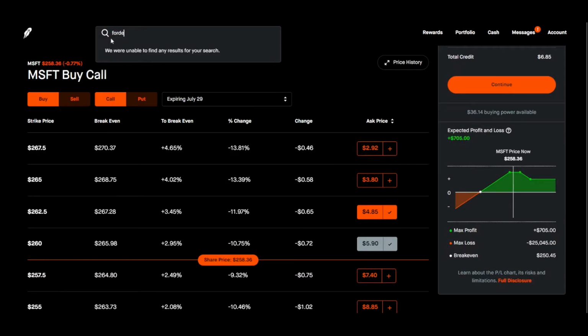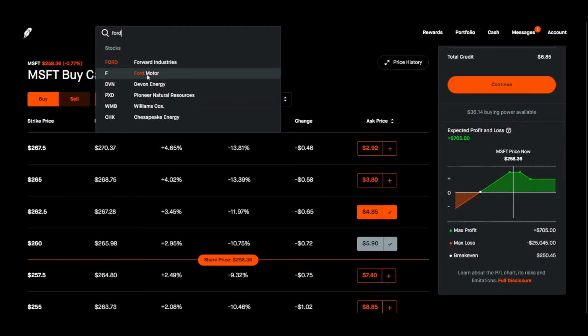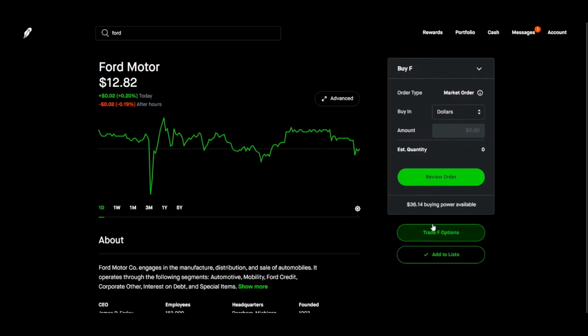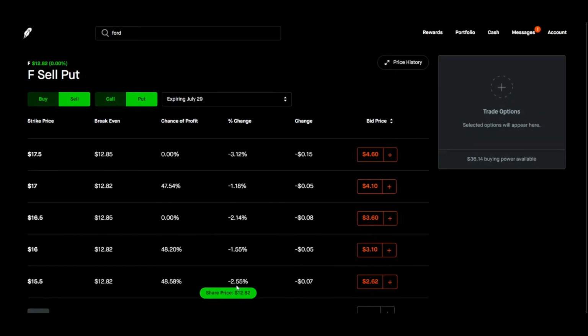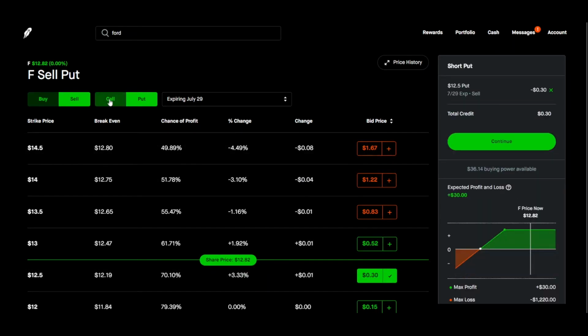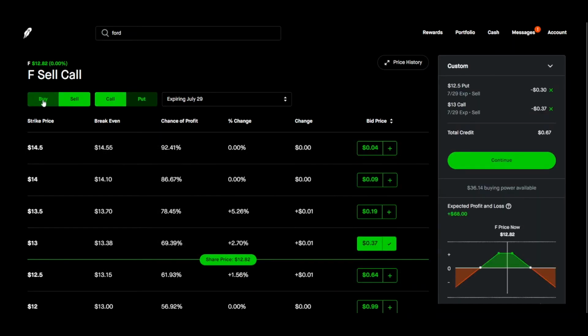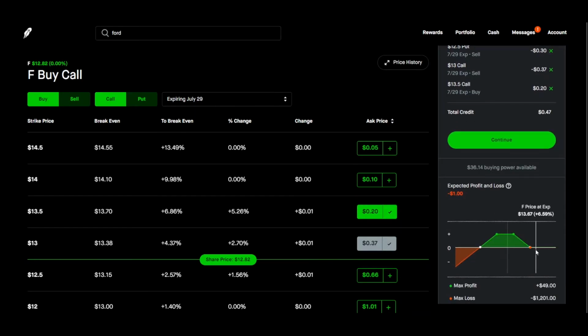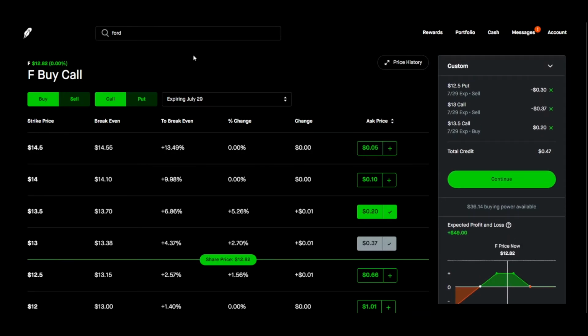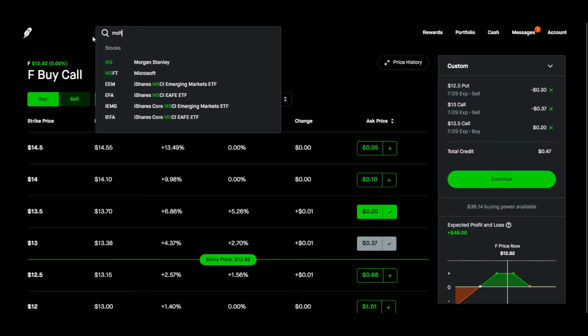We'll come over here to Ford, because Ford is a little bit cheaper than Microsoft. And we're just going to set this up the exact same. Trade Ford options, first piece, sell a put under the share price, sell a call right above it, and then buy a call above those two. And you can see how much cheaper this one is. It looks a little bit different once it reaches the profit zone, the right side of it. There's no more, still in the green. So that's how it looks a little bit different, but you can see how this will set up, and then this will be on a line of credit. But for this example, we will go back and show you.